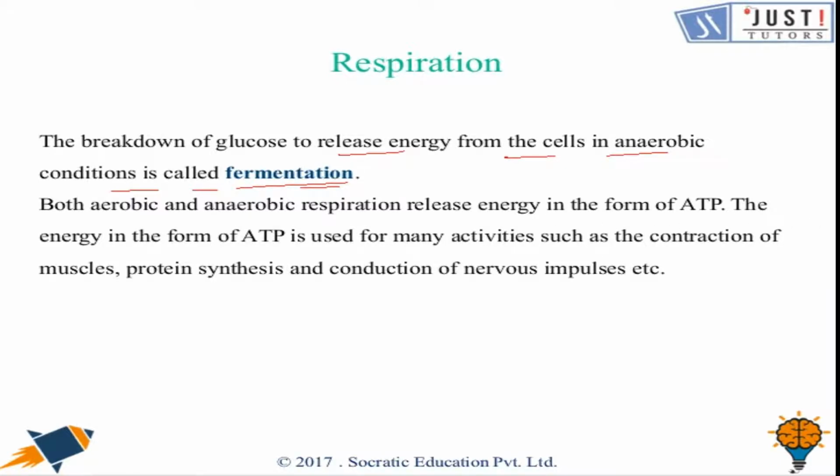Under anaerobic conditions prevailing in our muscle cells, the insufficiency of oxygen converts the pyruvate molecule into lactic acid and energy. Accumulation of lactic acid in our muscle cells causes cramps. Both aerobic and anaerobic respiration release energy in the form of ATP. The energy in the form of ATP is used for many activities such as the contraction of muscles, protein synthesis and conduction of nervous impulses, etc.